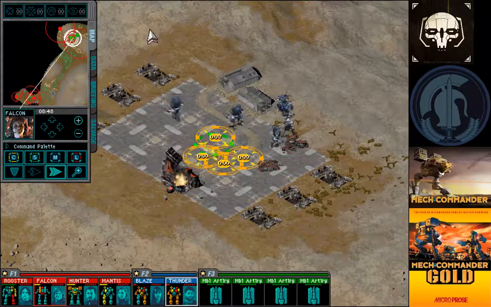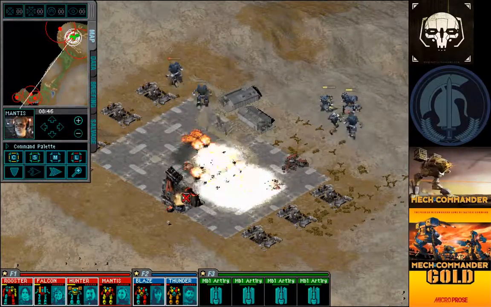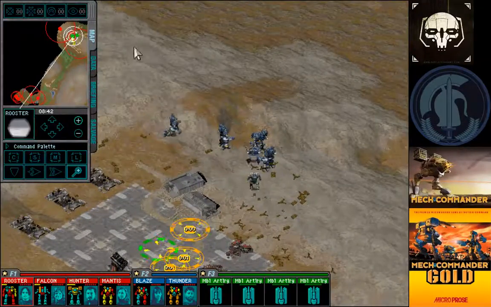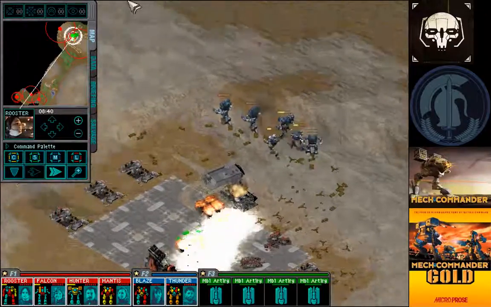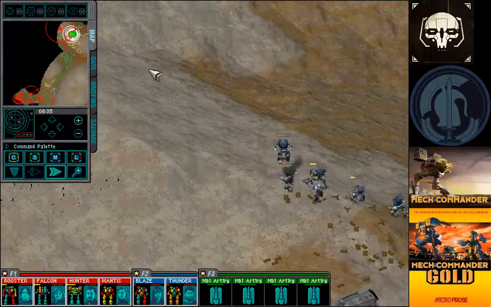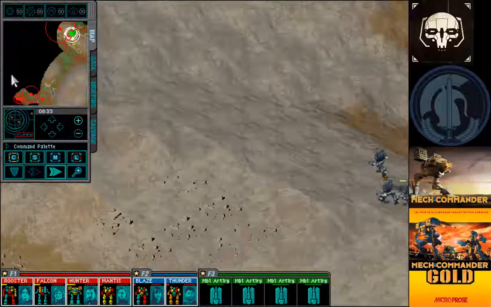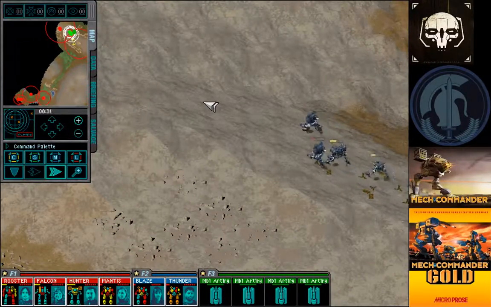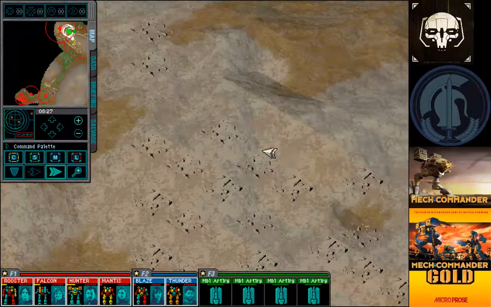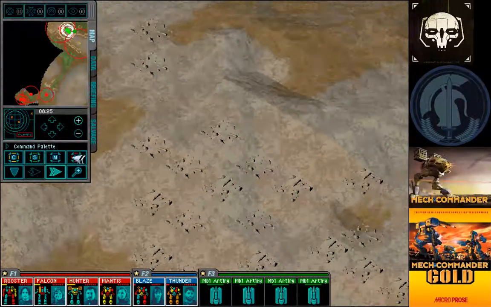Target destroyed. That's bad. Mantis reporting. I am under enemy fire. Bastards. They're striking down. A whole row just hit right on top of us. That's nasty. Alright, let's go get the last one. Once we get rid of the last one, the airstrikes will stop for good.